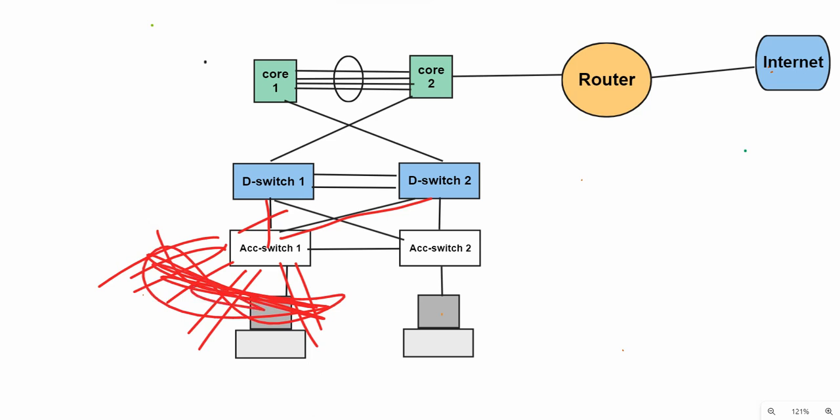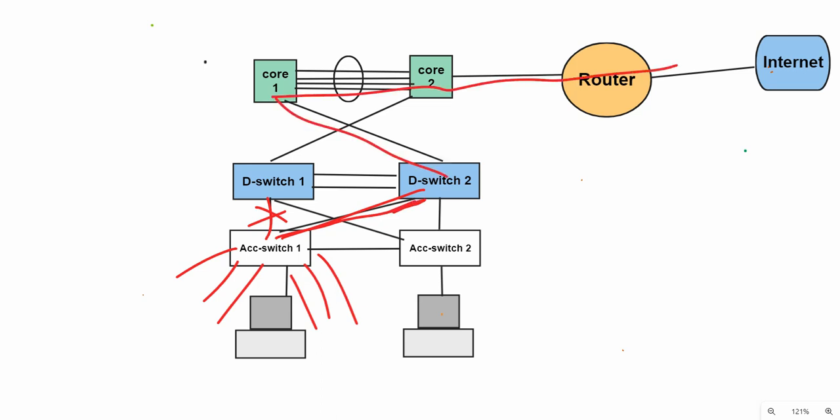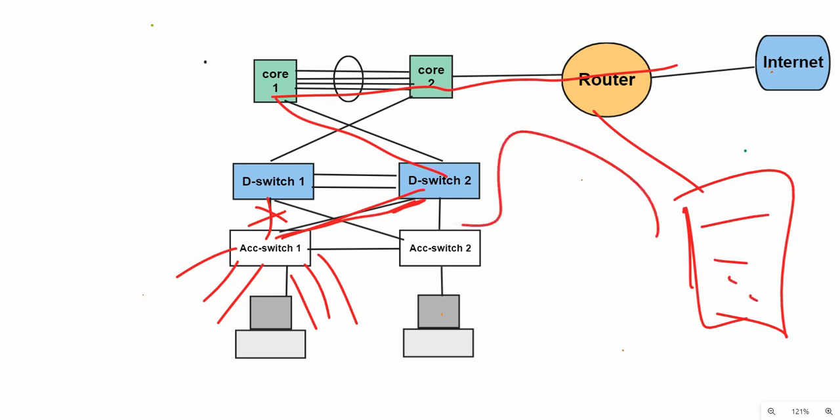Okay, so by having redundant connections, even if this link goes down, all these users here will still have connectivity going through that switch right here, and then from there going to the rest of the network, and then to the internet, or for example to other buildings where we have connections, and we still have a connection.